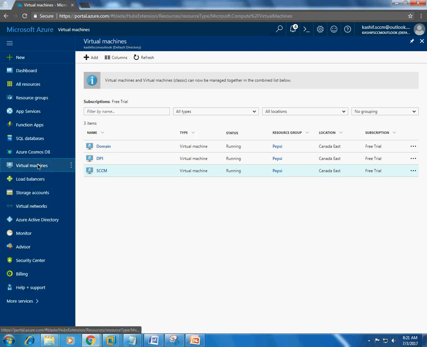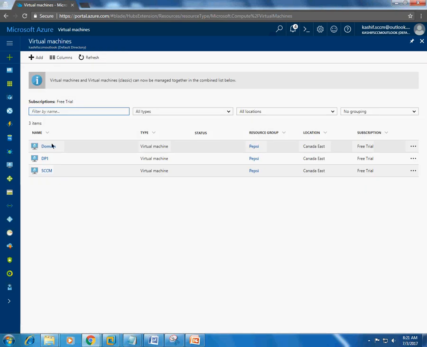I have 3 virtual machines here, all of them connected to the domain, to the same network. I created a domain controller on this server and created a secondary site on this DP1, and this one is my SCCM server.